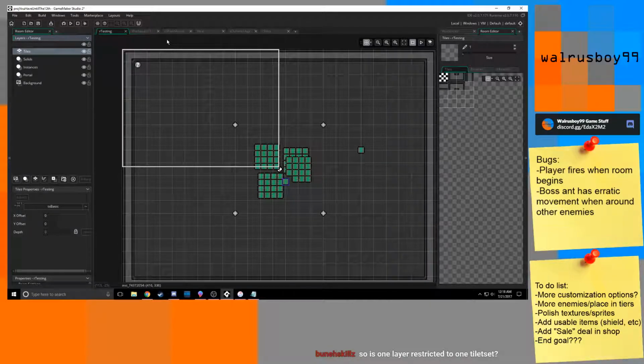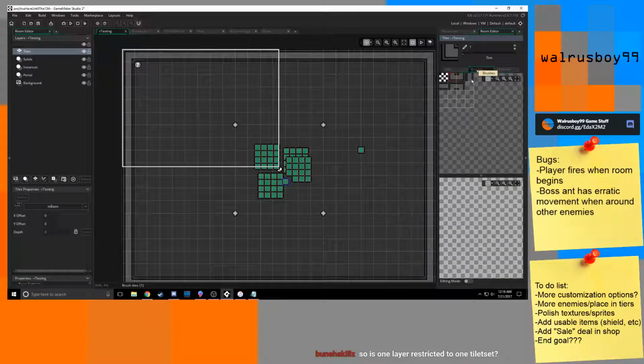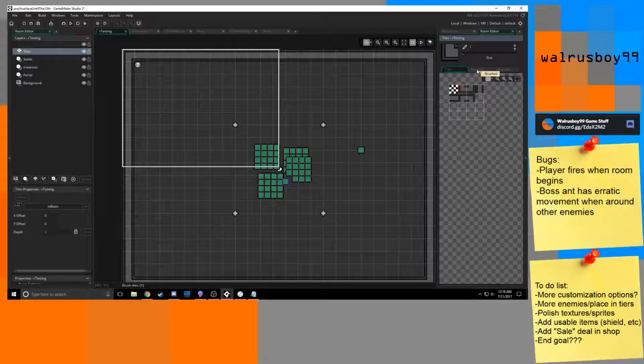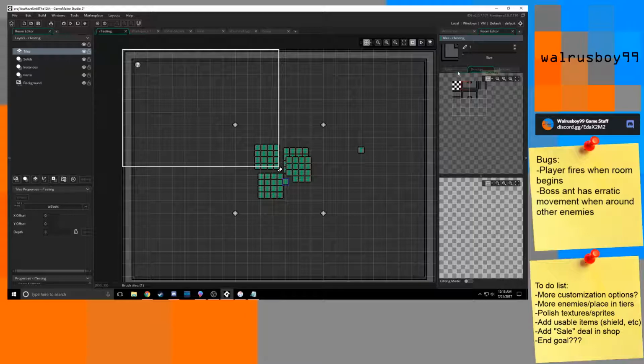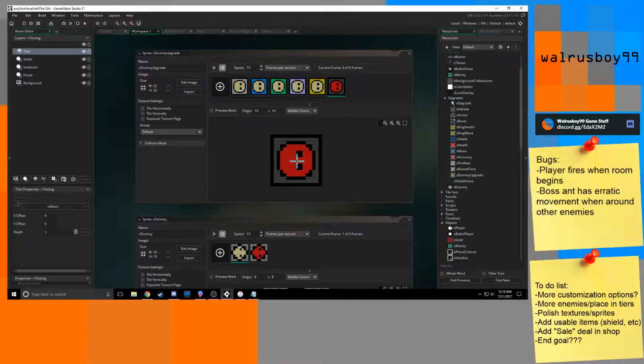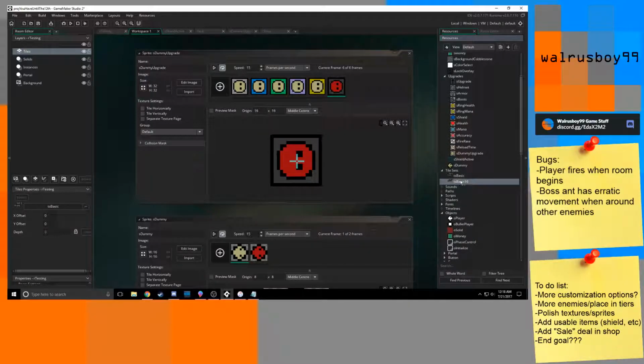So is one layer restricted to one tile set? I know it used to be. To be honest with you, I have not used Game Maker Studio 2's tile sets enough to be able to fully answer that question. I could try it real quick. I don't have more than one tile set right now, but let's see.